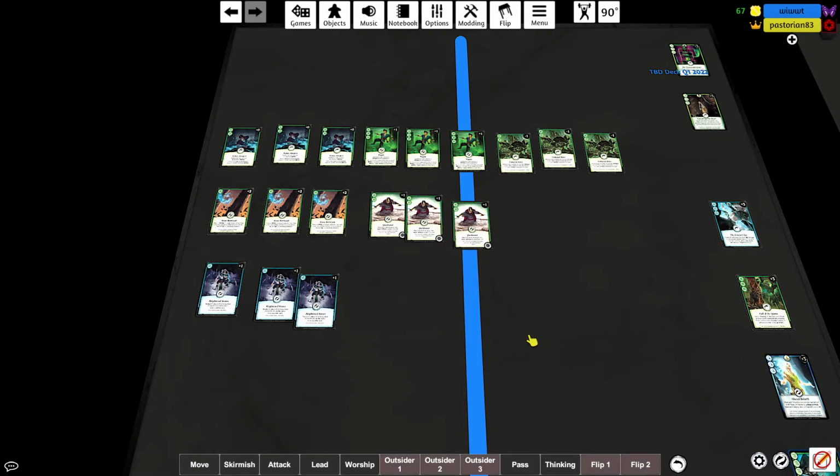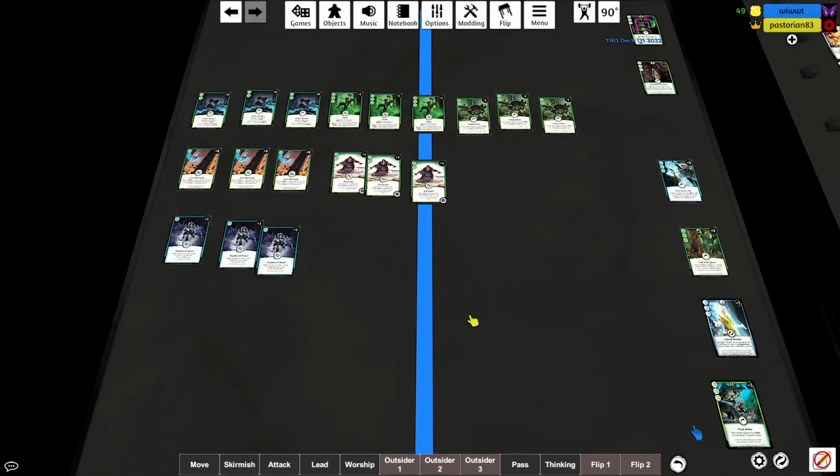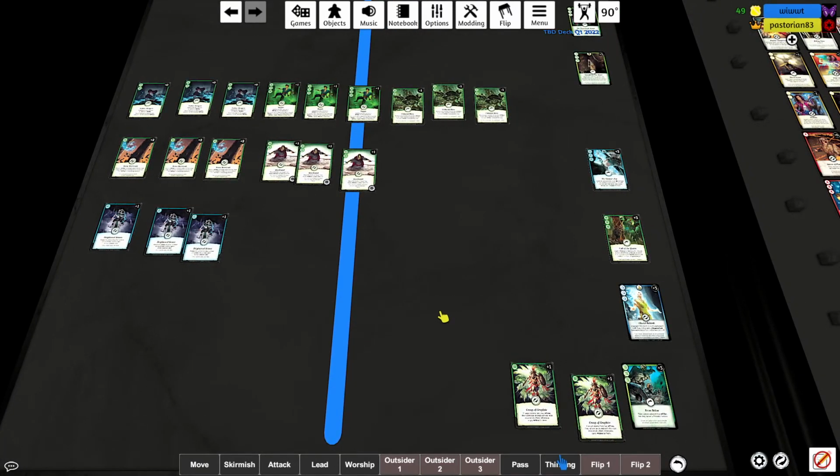So I'm going to actually bring him to the bottom here and build from the right-hand side. I'm just going to put 2 of them there because I think 2 is a fine number to help him when he gets to do his thing. I don't think coup is happening.